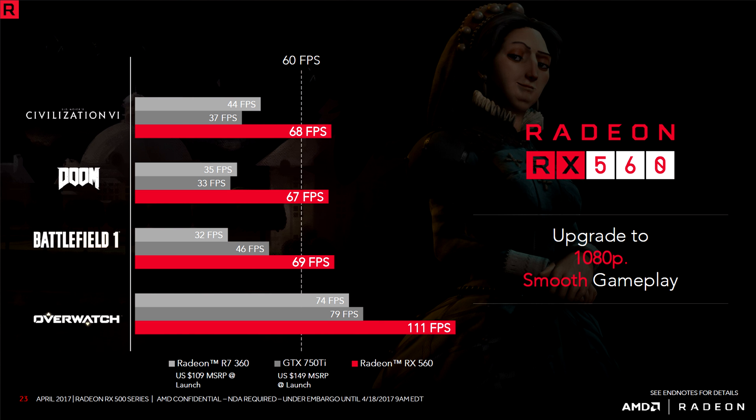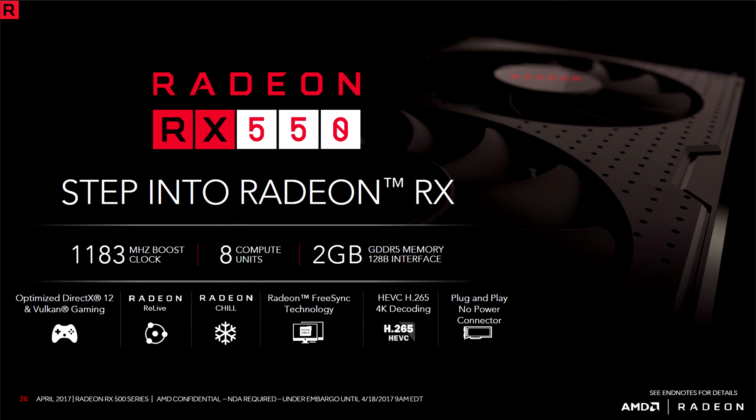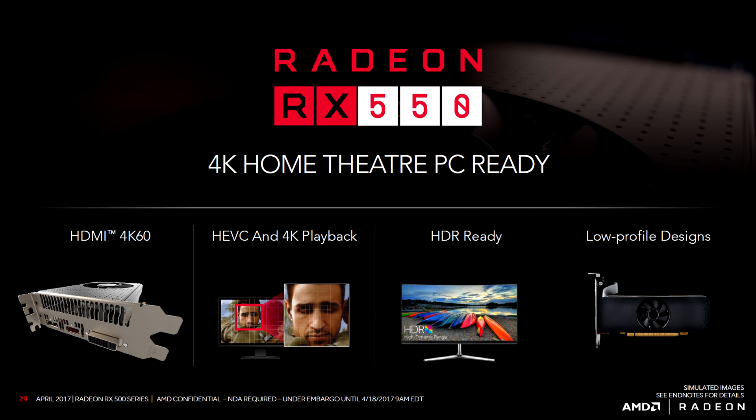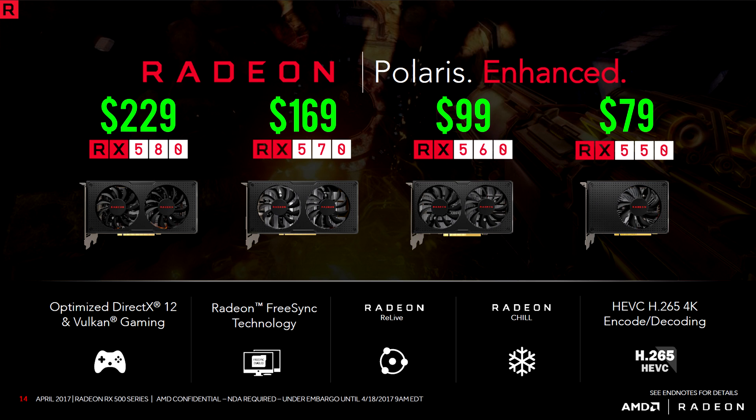I don't think you can play most games in 1080p maxed out with the RX 560. And finally, the cheapest of the RX 500 series is the RX 550, coming in at just $79. This card is essentially competing against Intel's integrated graphics. It's able to run games over 60fps but only in less intensive titles like CS:GO, Overwatch, and Rocket League. It's also a great GPU for a 4K home theater system, mainly because of its low profile design.